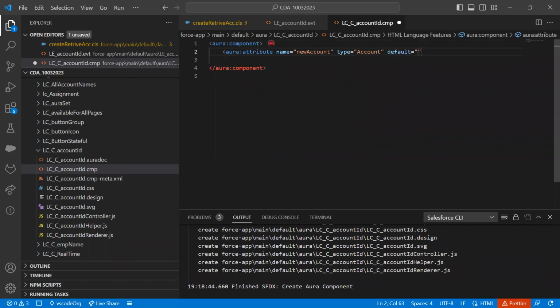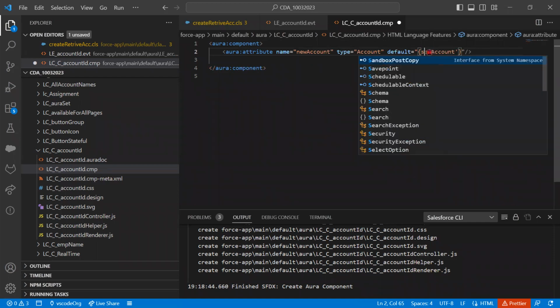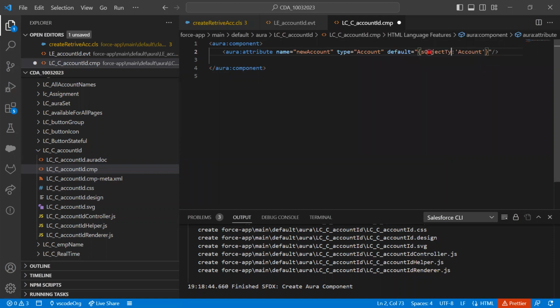Do we need to mention SObject type in the default? Yeah, default is SObject type. It should be SObject type account. Now, what is the next step?